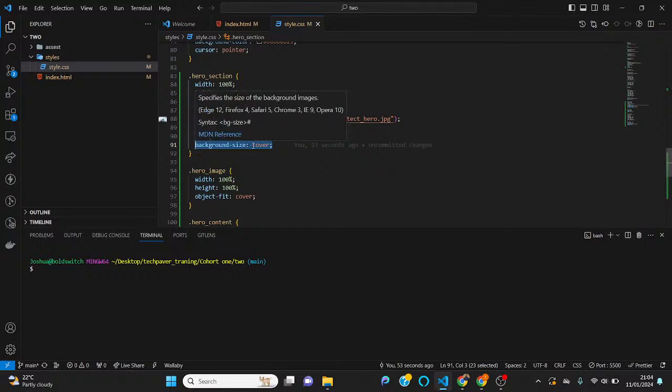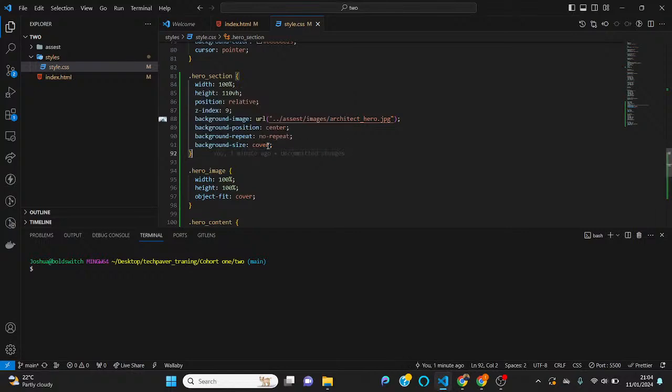You can use contain, but contain tries to fit the image to its own size, while cover tries to cover the container size. That is the difference between cover and contain.